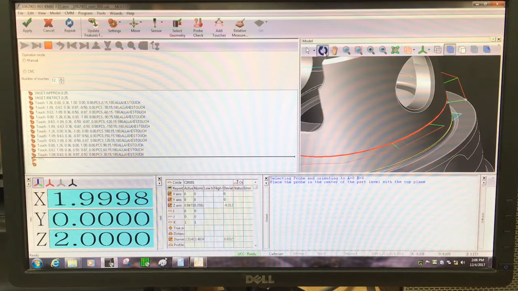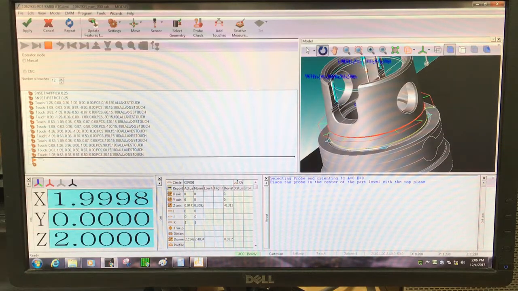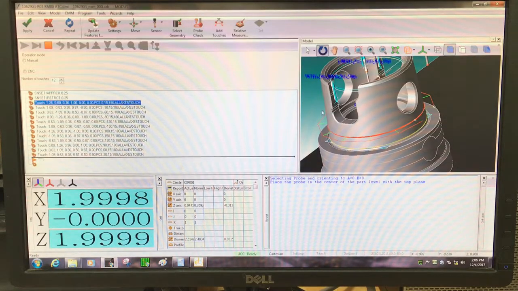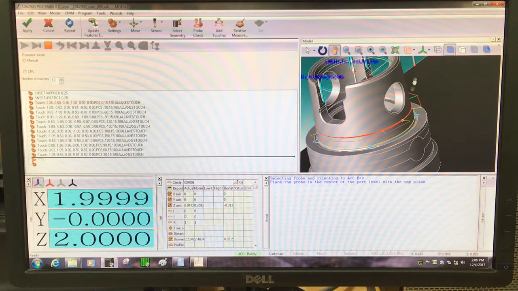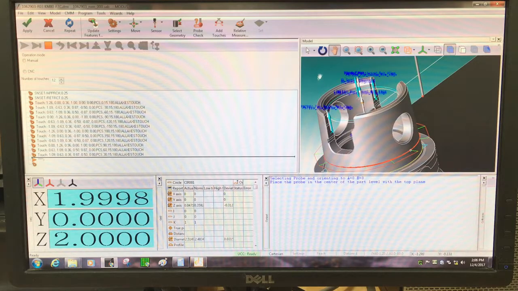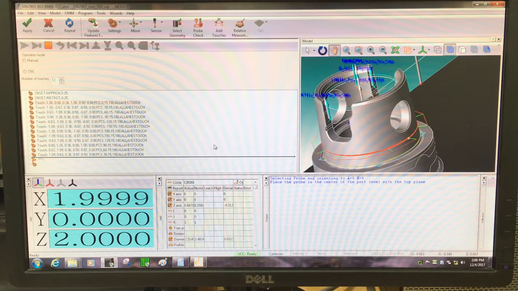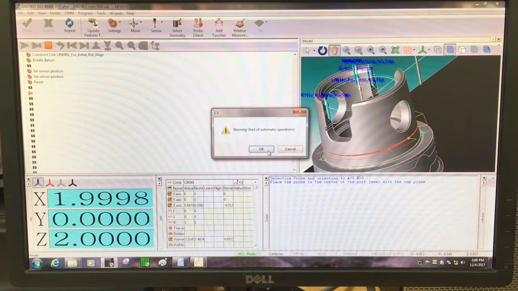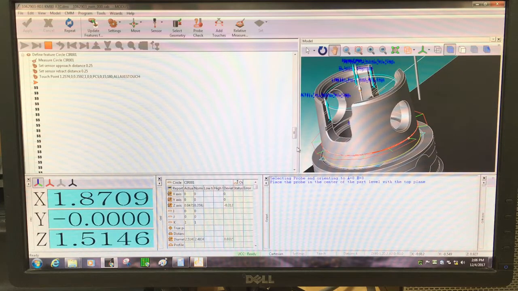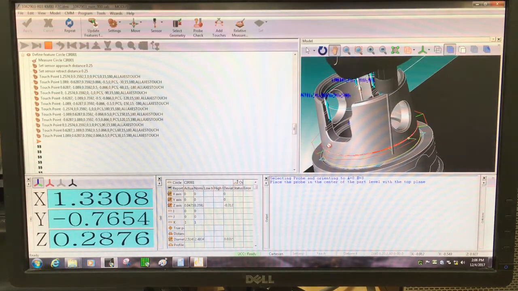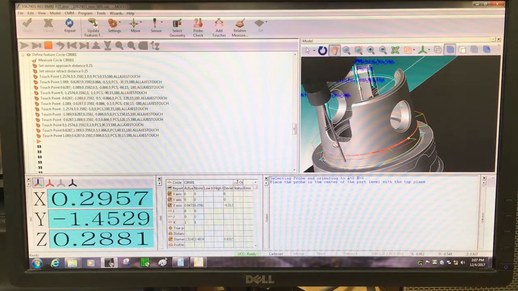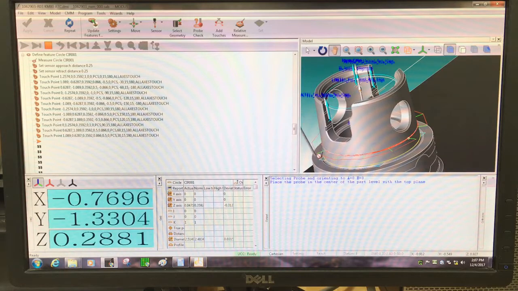Now make sure that wherever you're starting from, I have the probe on this side. That's where my first point is, over here. So now I'm good to start. If you have your probe on the other side or your points are starting on the other side, you can either rearrange your points or you can just add a movement. So now I'm going to apply. And the CMM is now going to take those points, and you can see the path that it's following is along this red line.